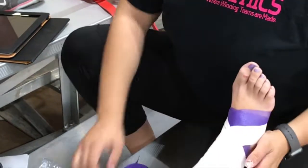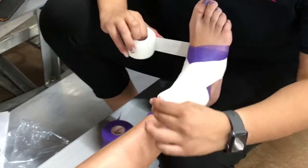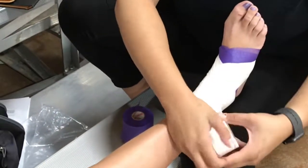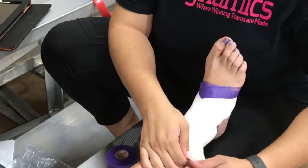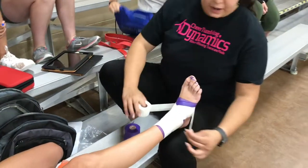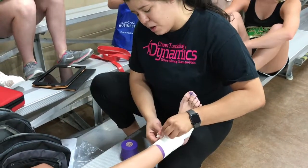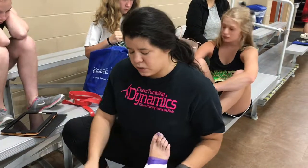And then I like to do stirrups now. Stirrups, meaning exactly what it sounds like. You're going to go up and over this top layer. So it's kind of like a big S-wrap, except you're not going down and around the foot. It's keeping, again, that weight here rather than the other. Good? And then I'm going to do one stirrup that's straight up and straight down. So the only thing that this is doing is going right back up. I'm going to try to overlap that as little as possible. But she has little baby feet, so you don't want to bring it all the way up this way. She doesn't need a whole lot of that. She just needs a nice natural grip.